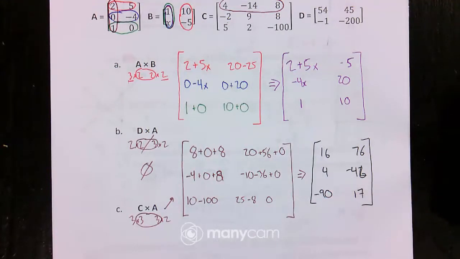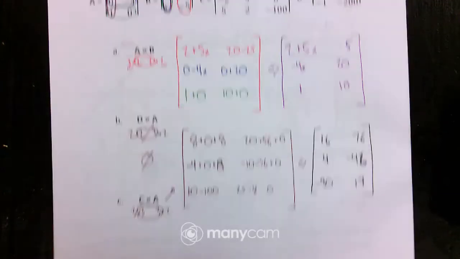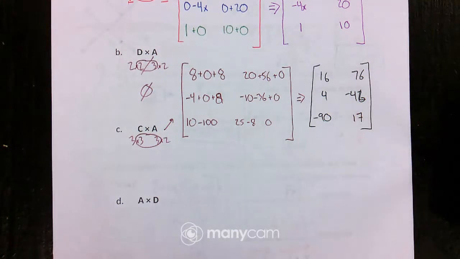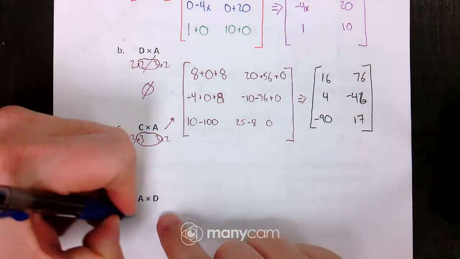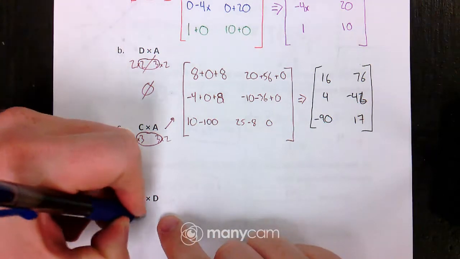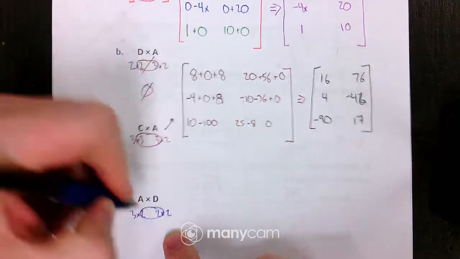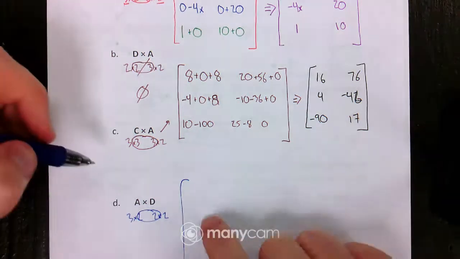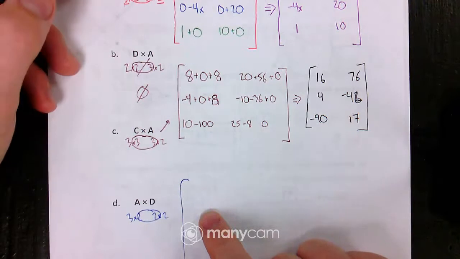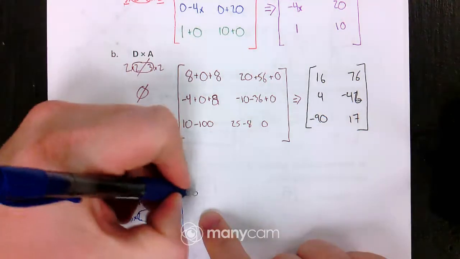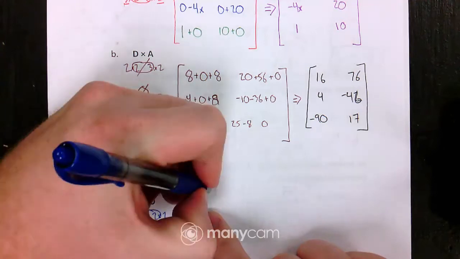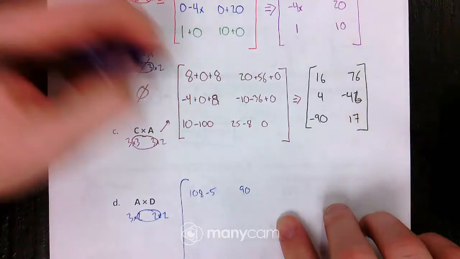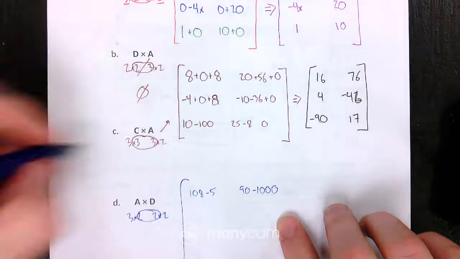Yeah, but y'all, D is the same as A. You guys want me to do it? Yeah. Alright, but I'm not drawing stuff. I'm not gonna circle them. I'm gonna just look at them. A times D, it's a 3 by 2, D is a 2 by 2, so I know that's gonna work. So, Anthony Davis, AD, alright, let's go. Alright, A times D, that's gonna be 2 times 54, which is 108, plus 5 times negative 1. And then 2 times 45, which is 90. 5 times negative 2,000 minus 1,000.